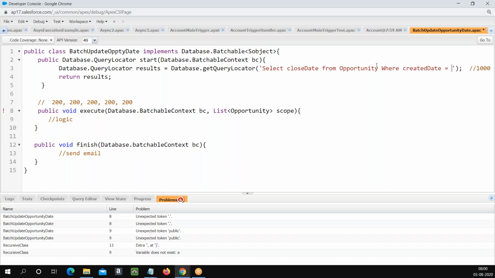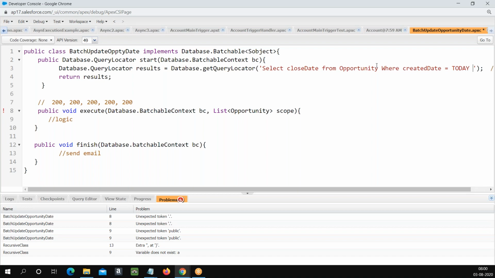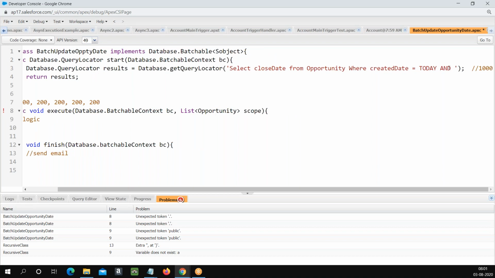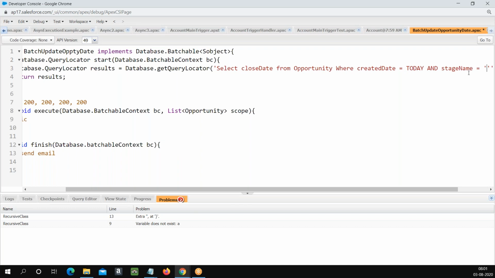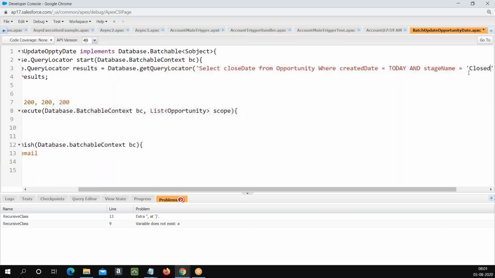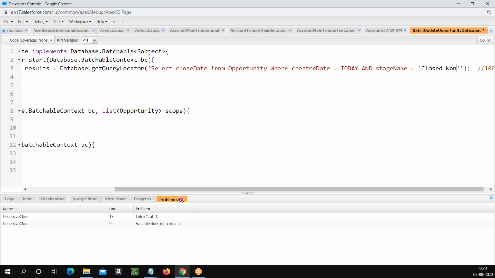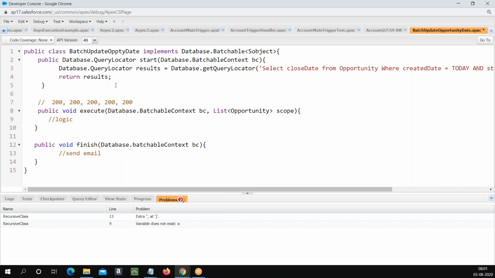CreatedDate equal to today. And don't hit enter, because the line break character will also be considered, which will give a syntax error. Otherwise you have to escape that, you have to include the line break character. So here, within single quotes, we say Closed One. We have to escape this with backslashes. Correct. Right, now follow this. What are you going to have here? What is the logic you are going to have here? Anybody?